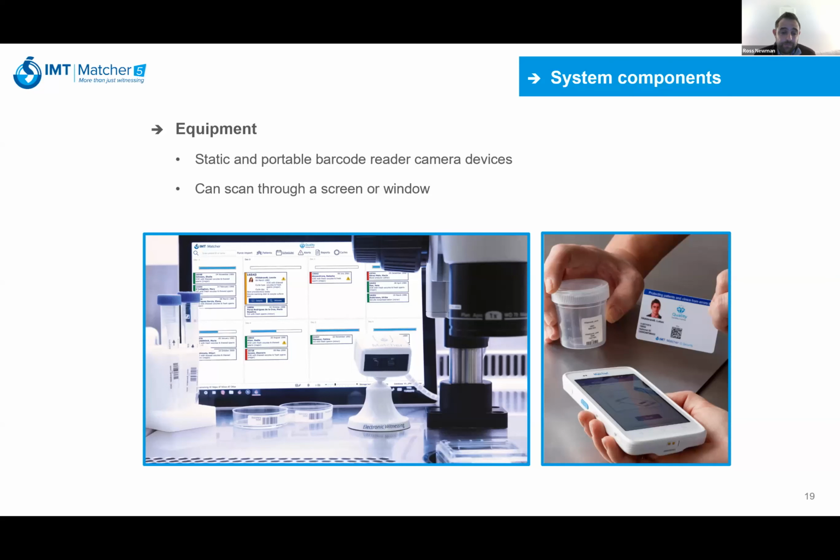Just to come back to the mini Matcha on the left-hand side in that picture, that's also a hands-free device, which is activated automatically by the software running on the tablet PC. So if you're interested in an aseptic technique and a hands-free approach to your workflow, and you don't want a system to interrupt your workflow, then that's a really important device to use, because it allows you to continue witnessing while you're working.